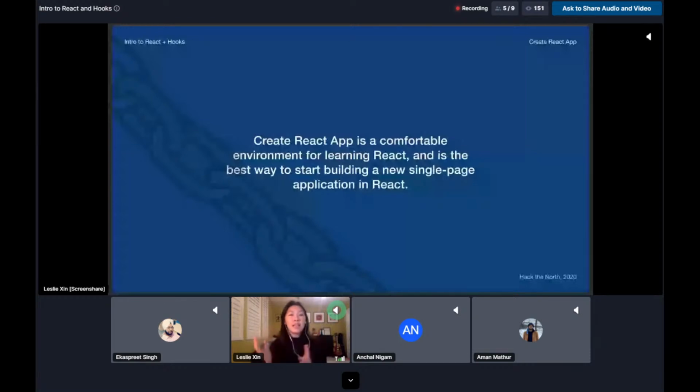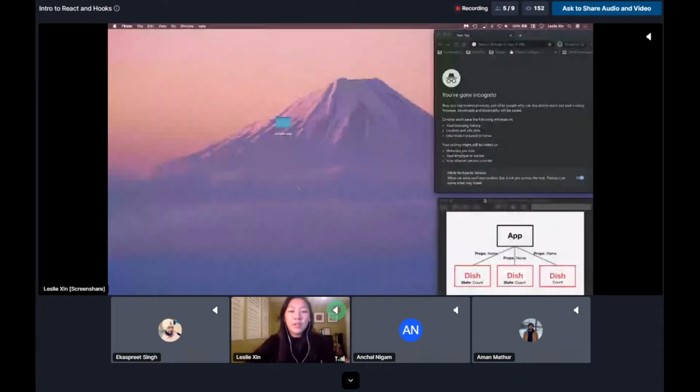And what is Create React App? Essentially, Create React App is React's most popular tool chain. And what a tool chain is, it's just a fancy way of saying a bunch of React tools put together in a way that makes developers' lives easier. And also, React tool chains like Create React App come with other helpful things as well, like testing or analytics for your website. Okay, all right. So now that we have an idea of what Create React App is, we can start building our first React app. So this is where we can build it together and everyone can follow along. All right, so I'm going to go and open up my terminal.